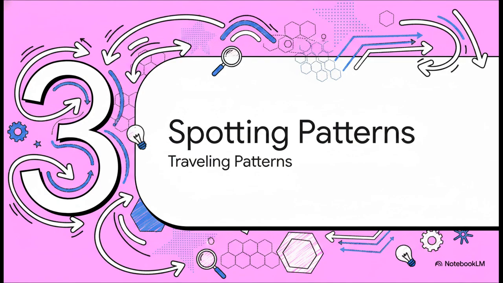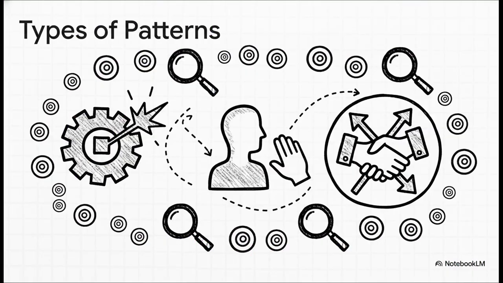And that brings us to Section 3, spotting your AI patterns. We're moving from simply ranking our tools to extracting the deep, traveling patterns from your capstone experience. What kind of patterns are we actually looking for here? Well, first, tool tendencies, like noticing a specific model always over-formalizes its prose unless you give it a super strict tone constraint. Second, your own personal habits. Where do you personally tend to cut corners on fact-checking? Third, the interaction itself.